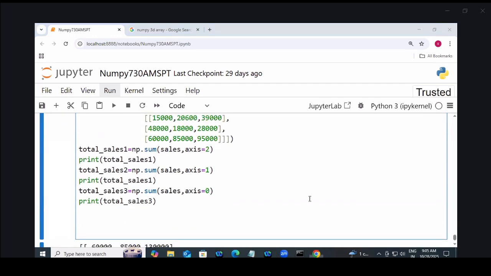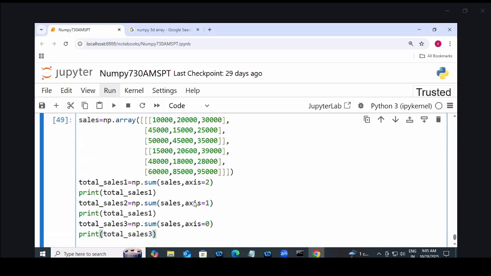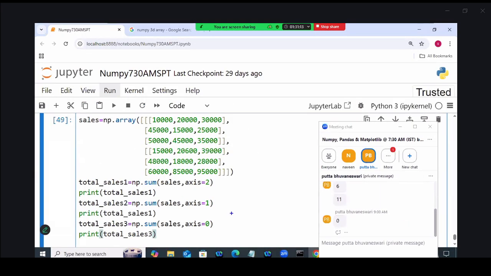बोलो यार कुछ problem है? I'll tell you again. Yeah, you can write the condition also. Is it clear? अरे बोलो यार. Clear or not? Axis 0, axis 1, axis 2. Axis 0, axis 1, axis 2. Okay. No confusion, right? Okay.